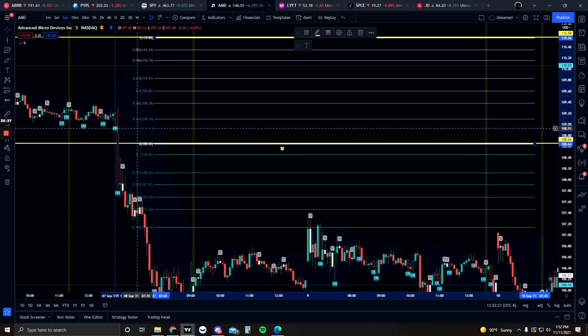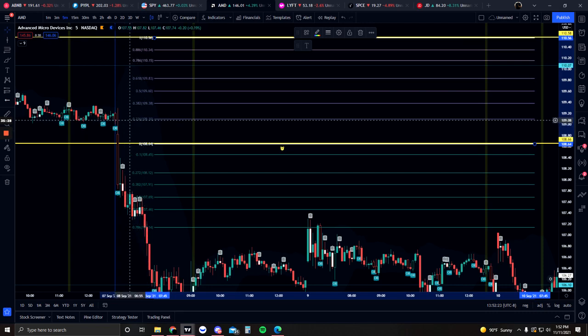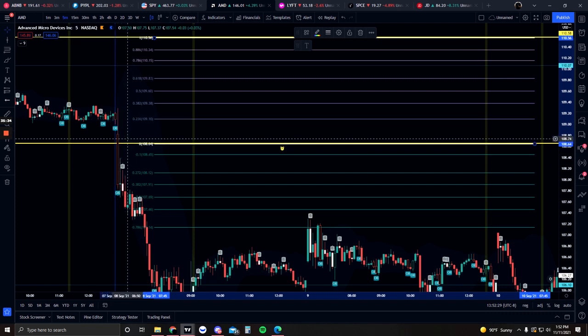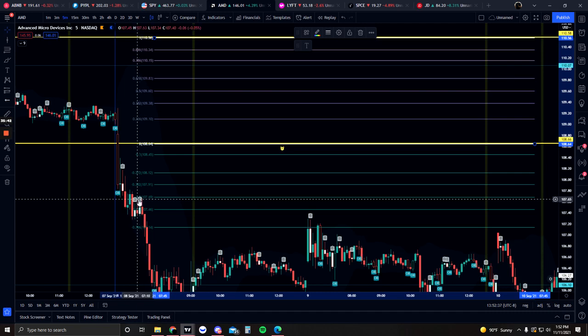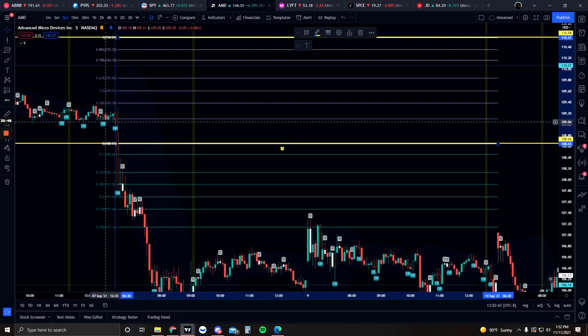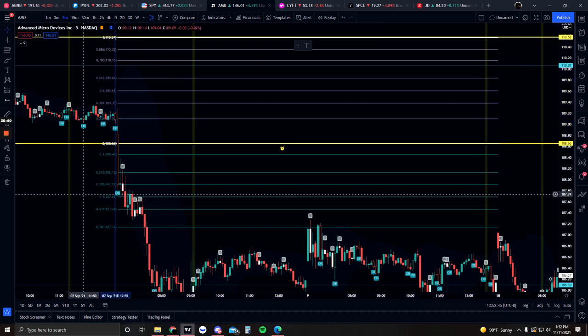So you see the 236. Right here is where you're gonna, this is your stop loss. So if it reverses, you're not getting out until it touches here. And usually you're going to be taking profit right about at the 0.5. So what that does is look at this. I'm going to show you guys exactly why I say the 0.5 and why I say the 236. I'm going to show you guys, right?